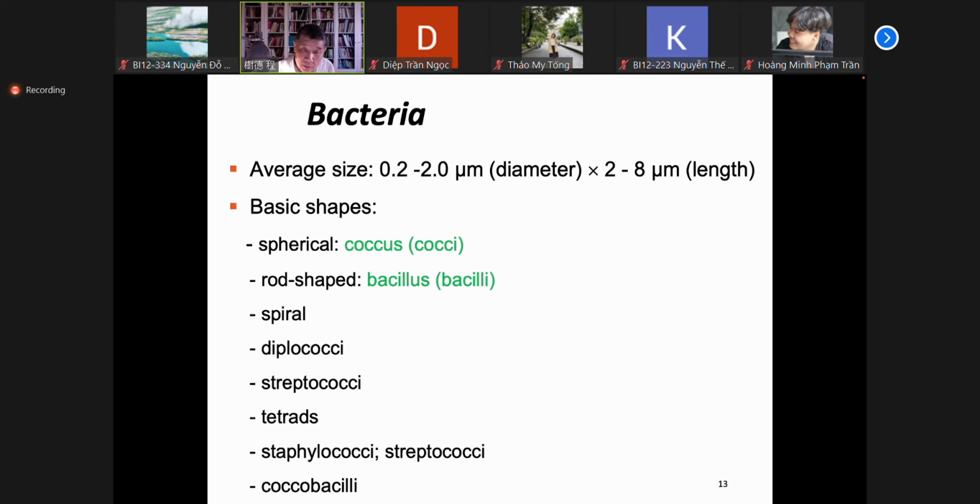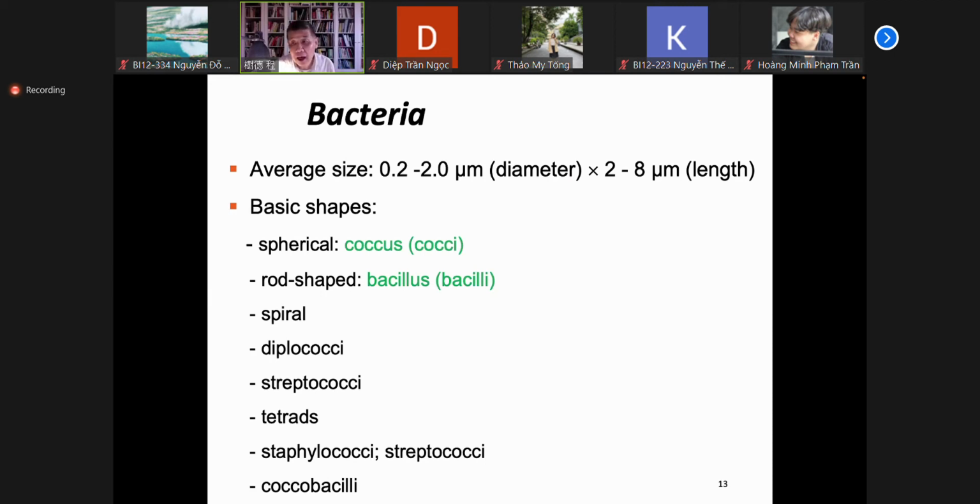Eukaryotic cells have a diameter from about 20 micrometers up to about 200 micrometers. So the size can be a thousandfold greater for eukaryotic cells than for small prokaryotic cells. There is a big difference. But since eukaryotic cells have many different kinds of adaptations, both have their advantages and disadvantages.